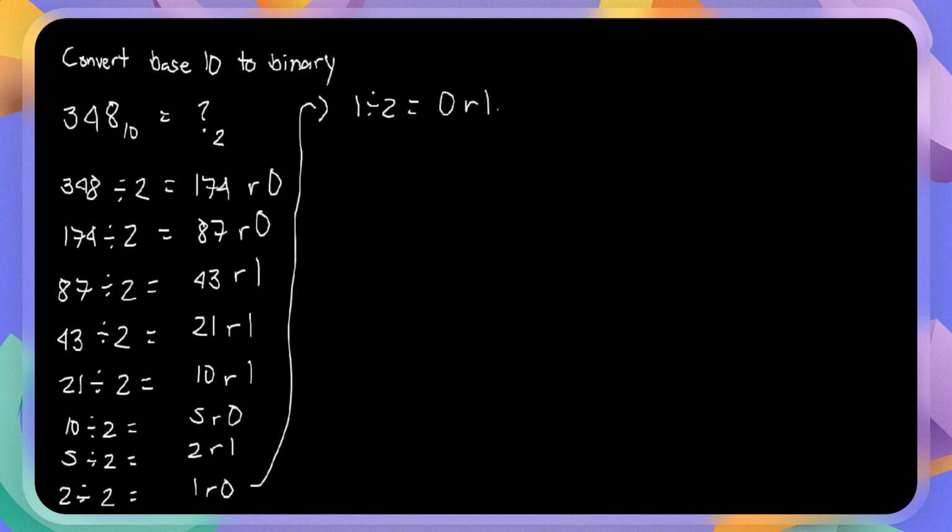So what you would do is you would get the last remainder like this. There was a reason we were writing it this way. You would get the last remainder, and then you would start writing them from left to right. So our last remainder here is 1, so we would write 1. And then we have 0, 1, 0, 1, 1, 1, 1, 1. Okay, now I'll just copy this. This is our base 2 form or binary form of the number 348.